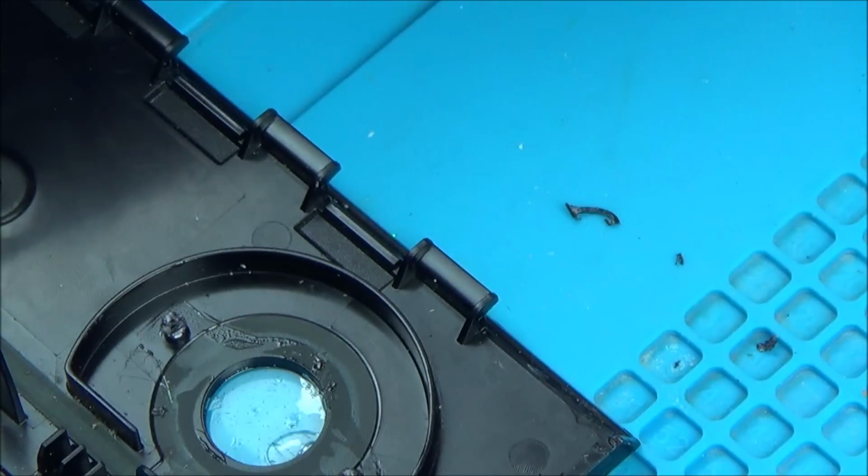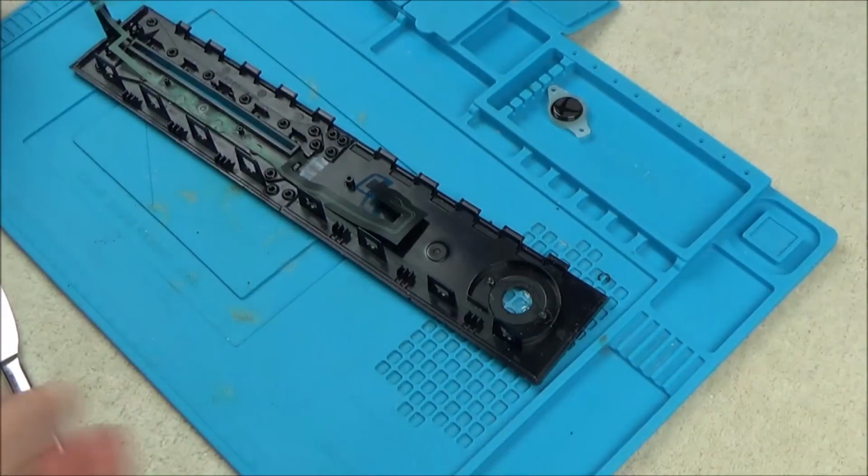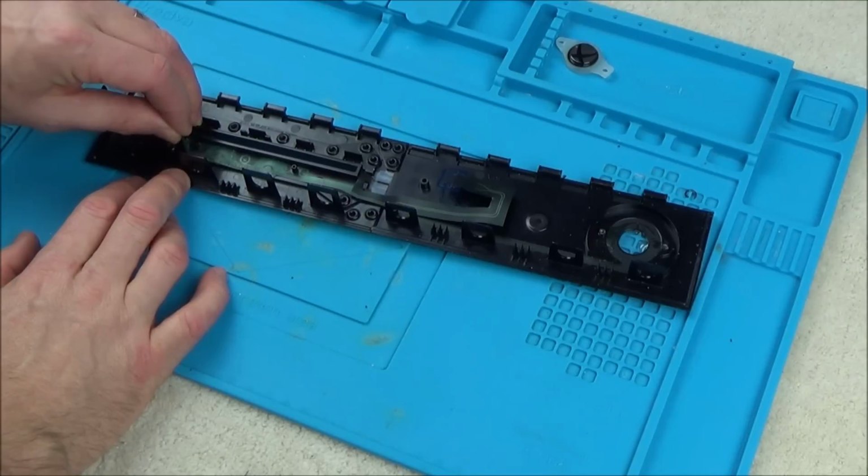So that's now off. And now what we have to do is we have to take off this ribbon cable. So my sink side's already near enough off. I'm just going to peel it all the way along.